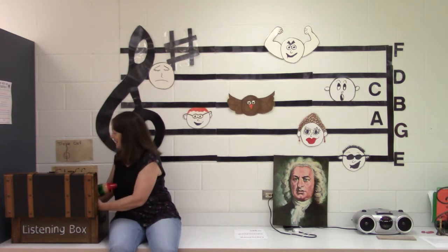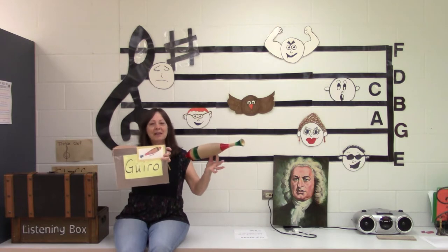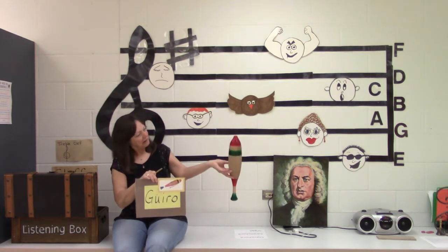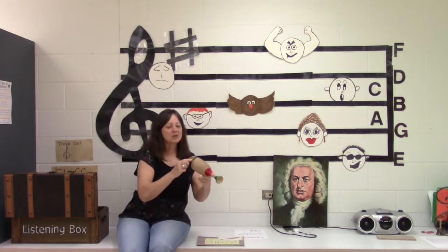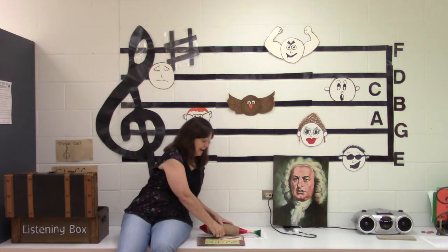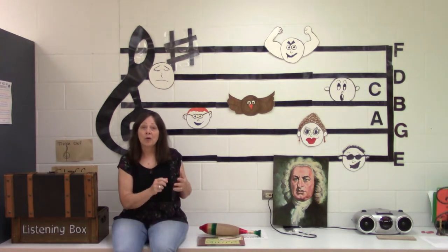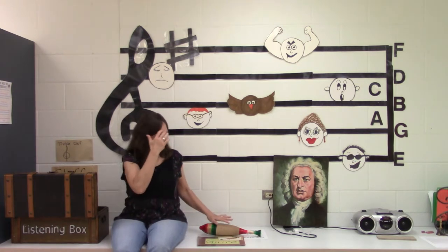Anybody remember? It is called a güiro. A güiro is a scraping instrument. It can be in lots of different shapes. This one looks a little bit like, some people say, a rocket or a fish. And I think we used it the last time you were here. A lot of the güiros are different shapes, like an owl or a frog or an alligator, and you can just scrape them and it'll make different sounds.